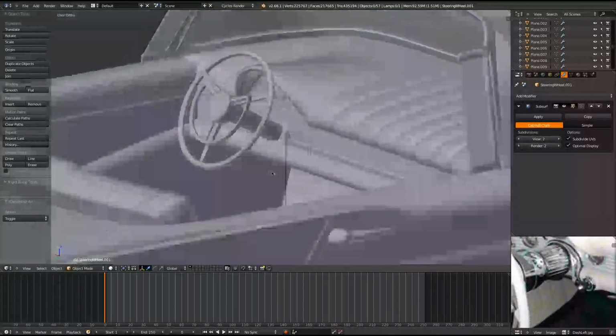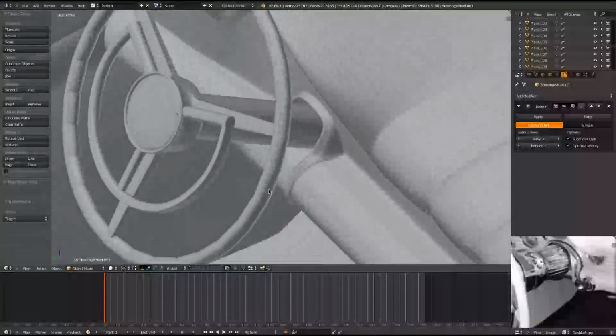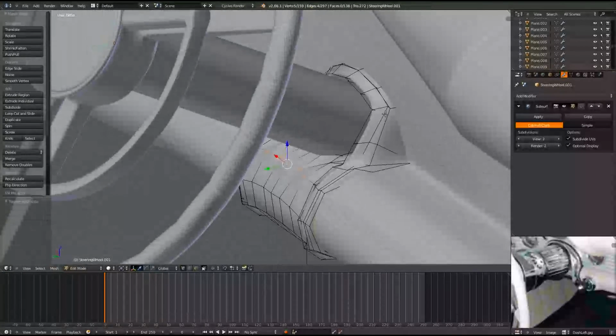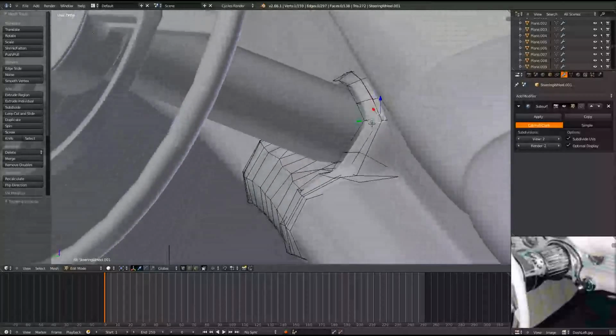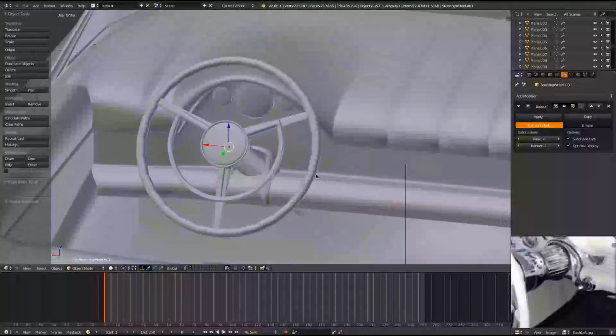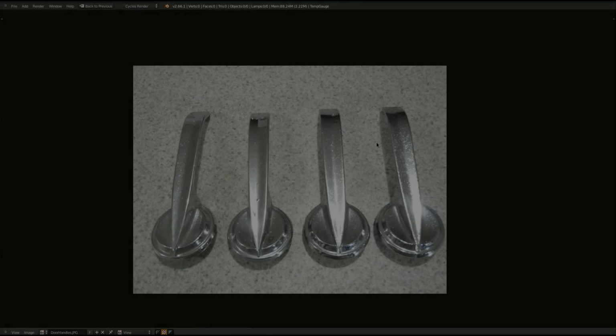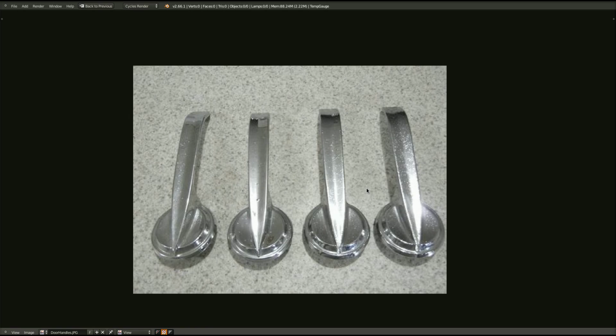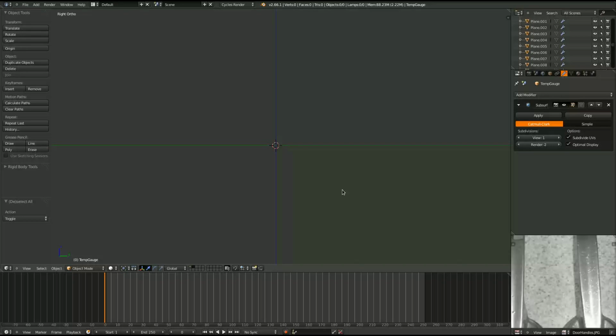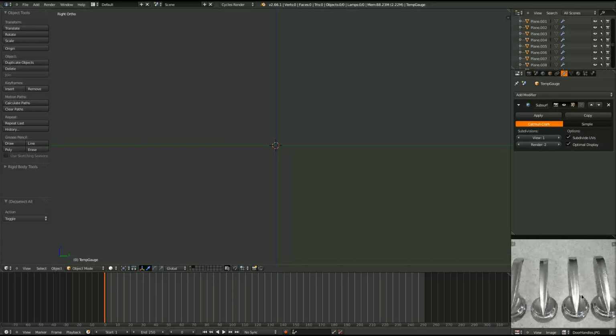Let's unhide that steering wheel, and I think that bracket's looking pretty good. Gets the point across. So there is a steering wheel bracket. In the next portion of this tutorial, we will be working on creating the door handles for the inside of the car. So I've got this reference image here. Unfortunately, it isn't orthographic, but we will have to make do with that.